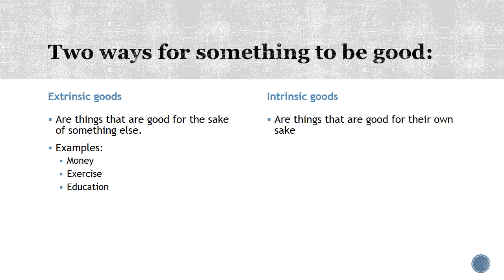The best example of an extrinsic good is money. In fact, it's the king of all extrinsic goods. Think of it this way. If you had some money in your pocket, which you may well, are you going to keep it forever? Treasure it and never let it go? Of course not. You're going to turn it into something else that you value more, possibly as soon as you can. If money was valuable in and of itself, we would never give it up in exchange for other things. The fact that we give up money for something that we actually value more makes money extrinsically good. It's good for the sake of what we can get with it.